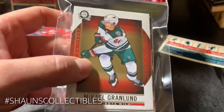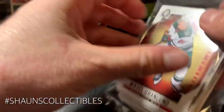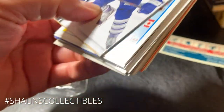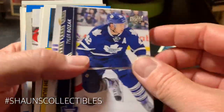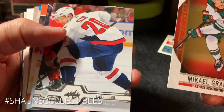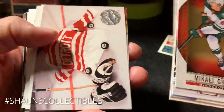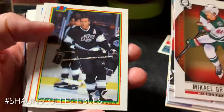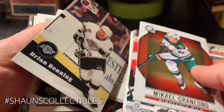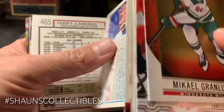Moving on to the next pack. For four bucks, you can't go wrong — I don't know if I'll ever hit it huge out of these, but nothing ventured nothing gained. I think I've got a jersey card in here. Michael Granlin, Lars Eller, Thomas Volkanik, Steve Smith, Kelly Johansen, Craig Muni, the Detroit Platinum card, Randy McKay, Larry Robinson, Dave Barr, Craig Simpson, Brian Benning, and a World Junior card — Dmitry Vlasnikov, Evandre Kuk.